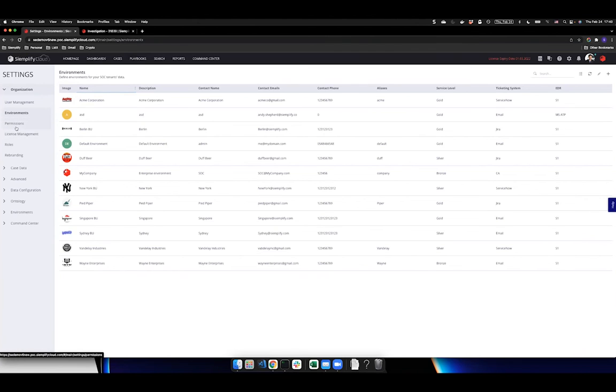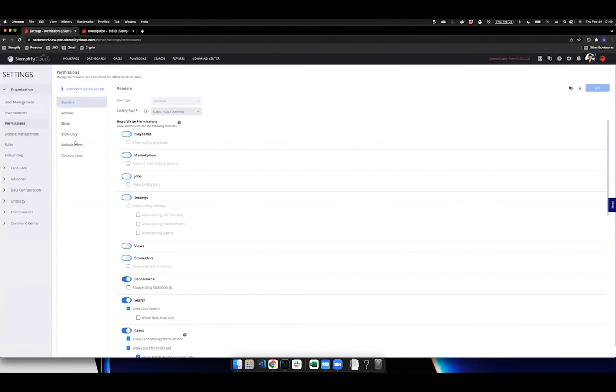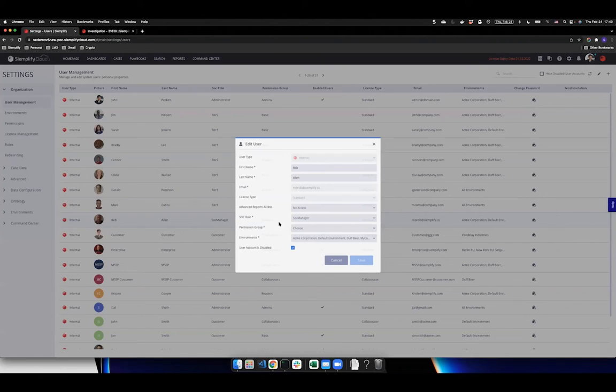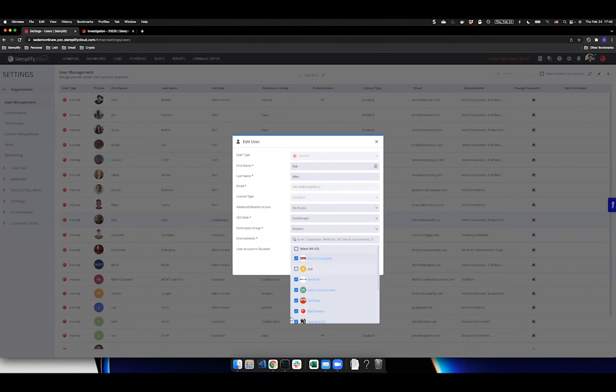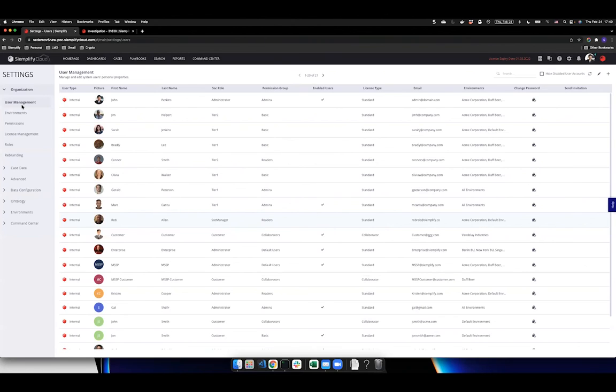We also support proper permission groups, so you are able to configure different roles in your environment, specify which elements of the platform will be visible to those particular roles, and also which actions users that belong to those particular permission groups can do. On a user level, then, you can restrict or allow the environments that the user has access to. In short, the answer is yes, the entire platform is fully multi-tenant. Great.